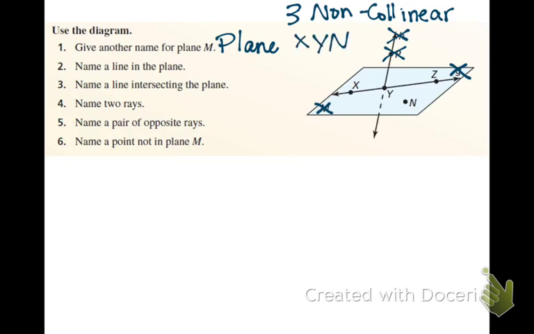So then pick three that we want to use. So you can say X, Y, N, Z, Y, N, Z, X, N. You're definitely going to have to use the letter N.